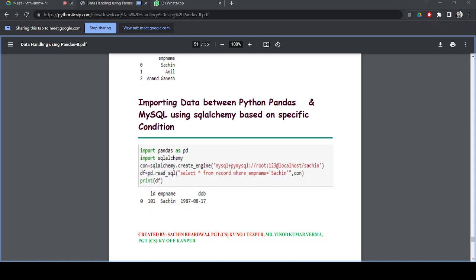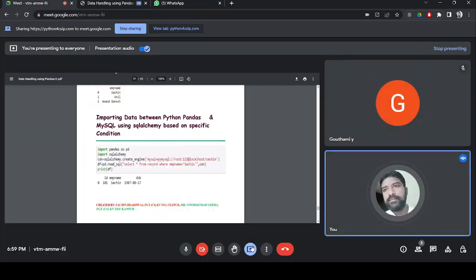This value should be in which one? In curly braces. Format v equal to some 300. Some 300. Let me change this window for Gautami also.